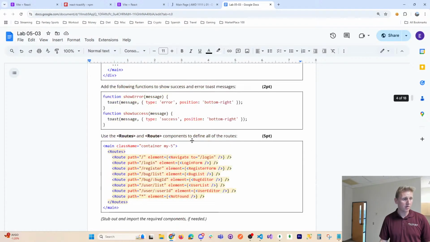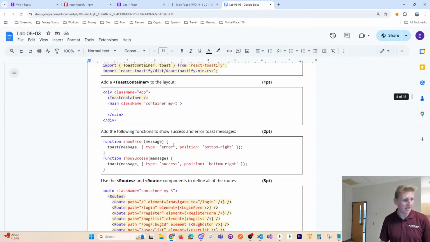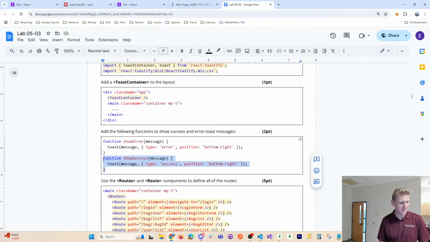I'm going to make this, and you don't have to do this, but it works well. Here's a function called showSuccess. It takes one parameter, a string, and then you pass that into the toast as the first argument, and then you've got an object here full of settings.